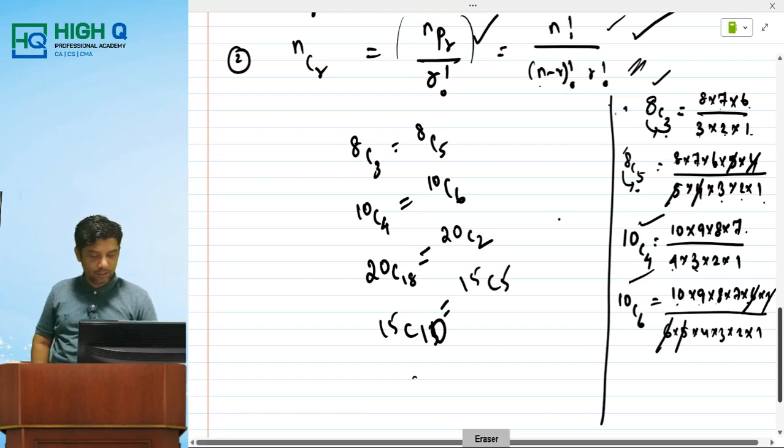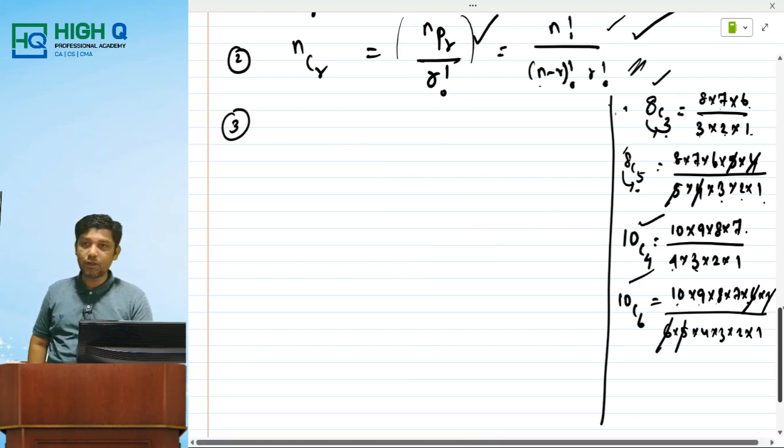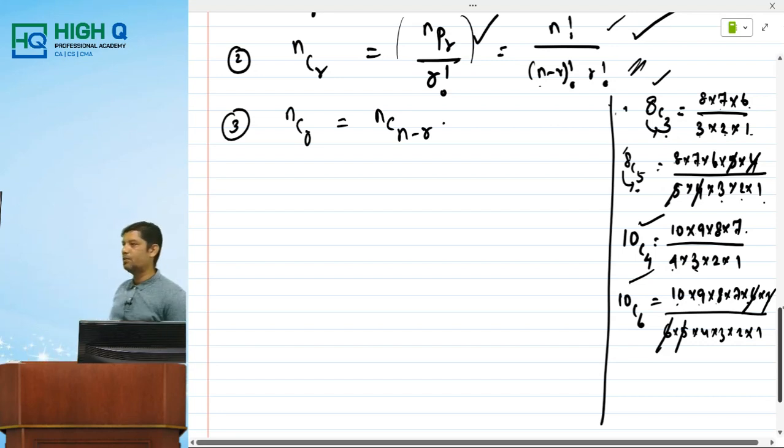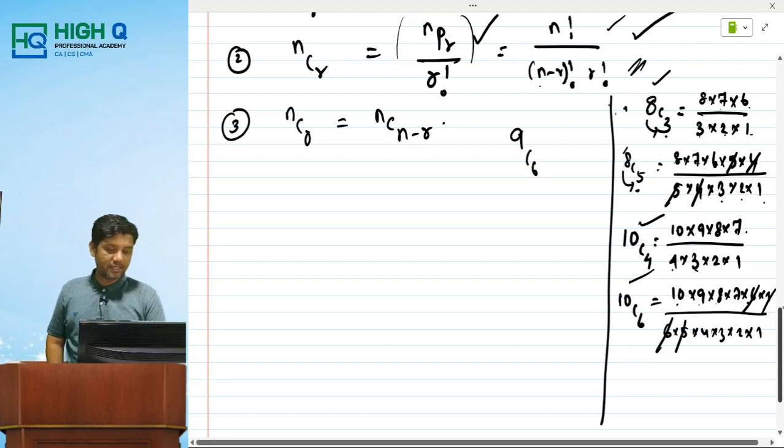Yes. So, I think from here you derived one rule. What is it, you know? nCr is equal to nC(n minus r). What is nCr equal to? nC(n minus r). Am I right, my dear? nCr is equal to nC(n minus r). It's a rule. Now, sometimes they may ask you to find 9C6.